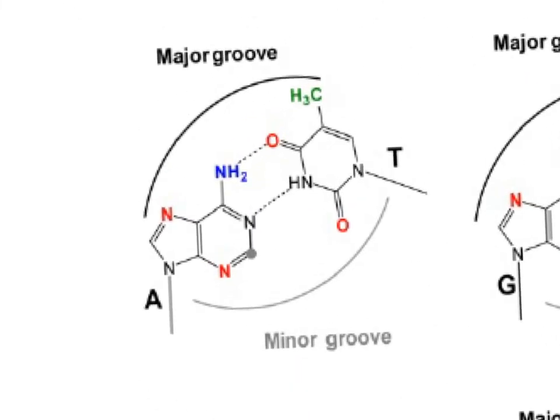Right, so red, there's a pair of electrons there on nitrogen. This is why you have to take organic chemistry for genetics. There's a pair of electrons there, so that's an electron donor. Blue, there's a hydrogen that can form a hydrogen bond with a protein that's touching that piece of DNA. What about oxygen? It's an electron donor as well.